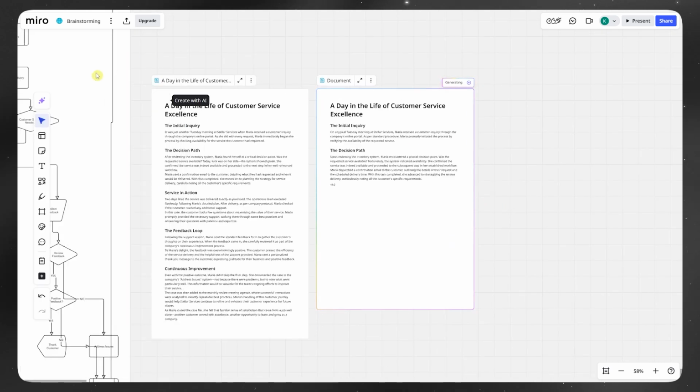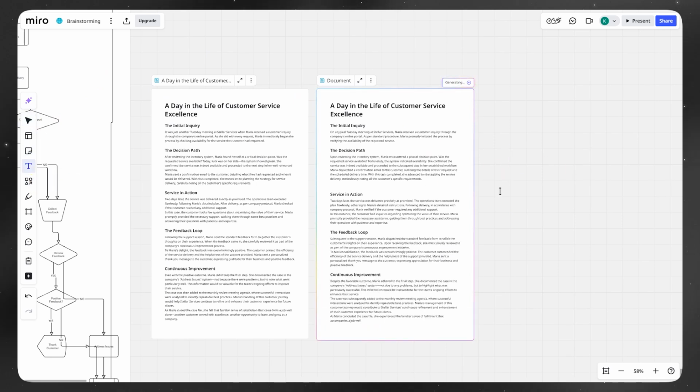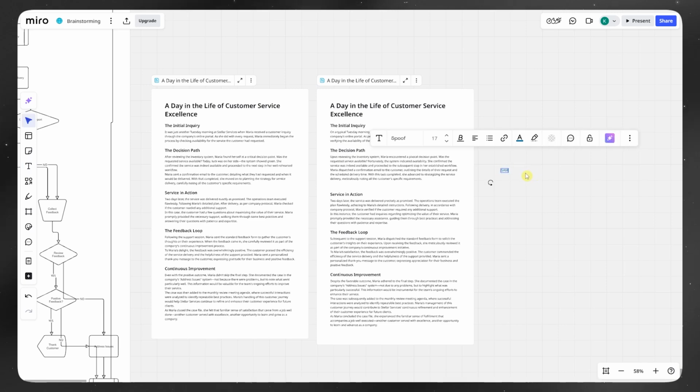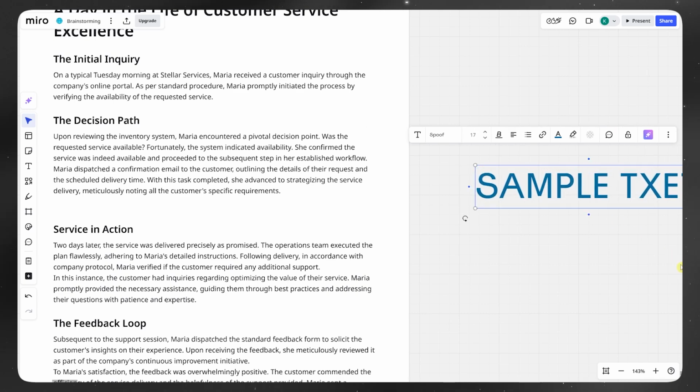And that also applies to the shapes or text that you will be putting in here into your workspace. Like for example, I'm going to put in a text right here. So let's say sample, oops, that's wrong. So right here, there it is, a sample text right here. And now I'm just going to make the spelling incorrect right there. And then I'm going to expand this just so that we could see better.